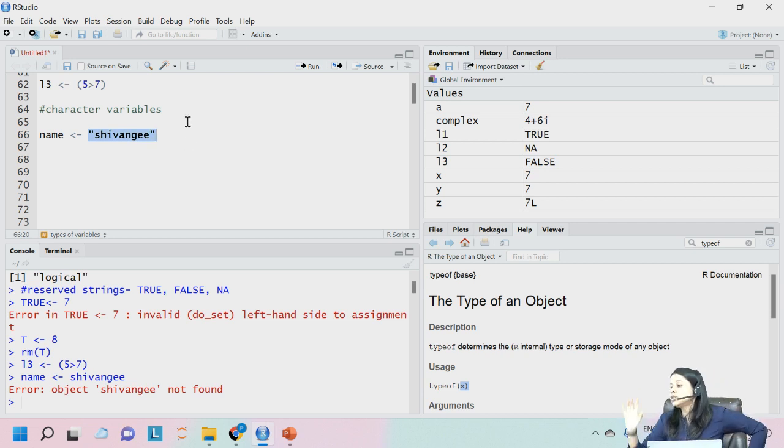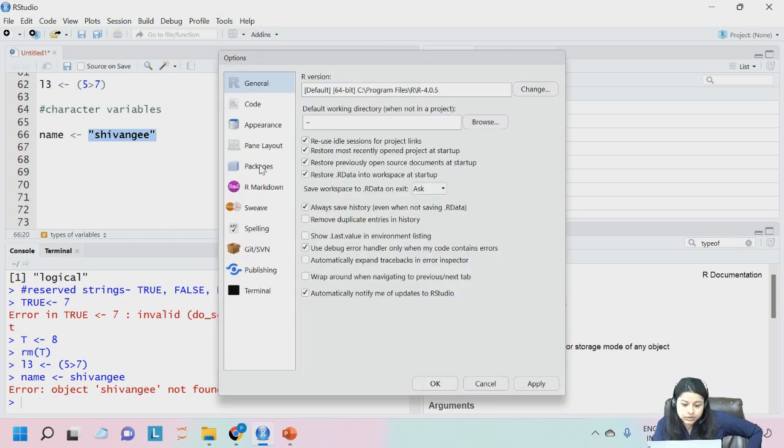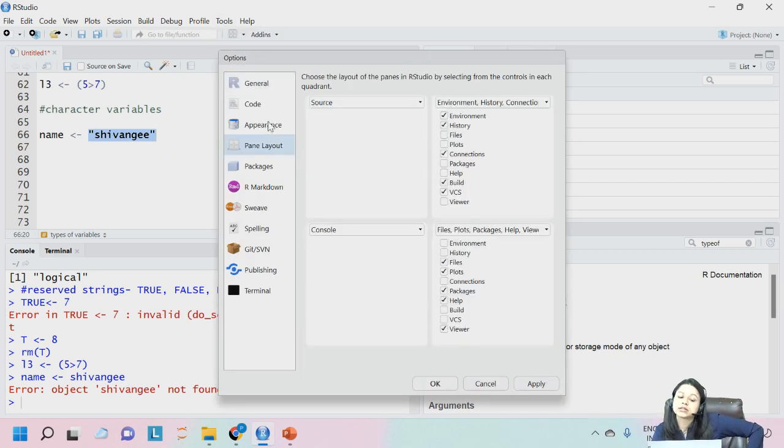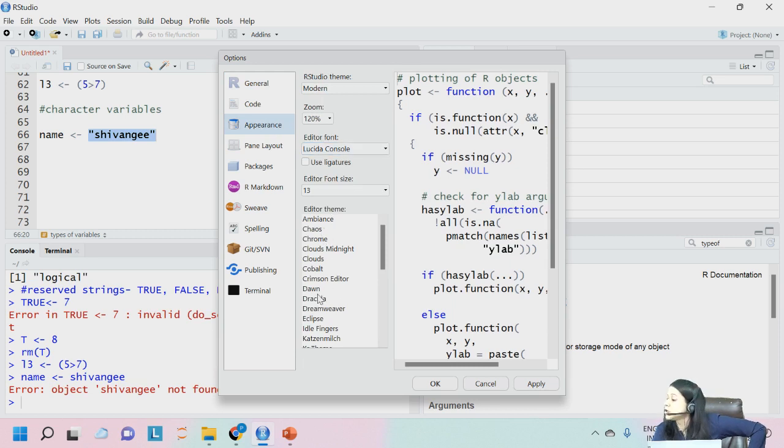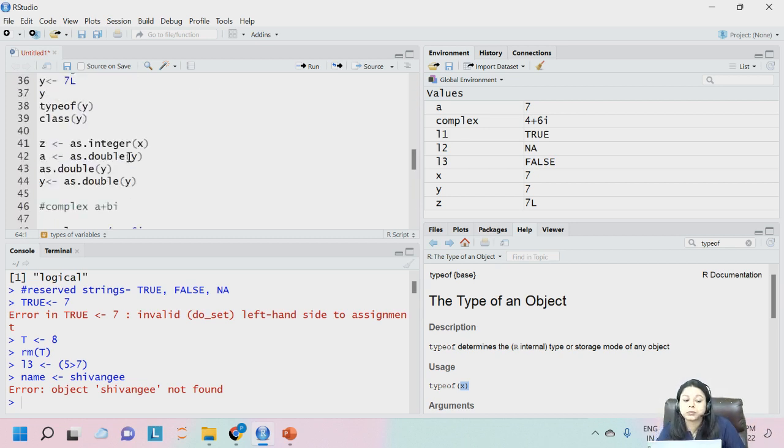The difference. So, this is the default theme. You can change the theme of our programming by just going to Tools, Global Options. Here we have Appearance, and you can change the theme here. I am not changing. I want to keep the default theme, and I like it this way. So, with the default theme, values which are in blue are generally numbers, complex numbers, logical values. All the black things are objects, functions. All the things in green are characters. This light green is your comment. Acha, so here I forgot to explain this particular portion to all of you.